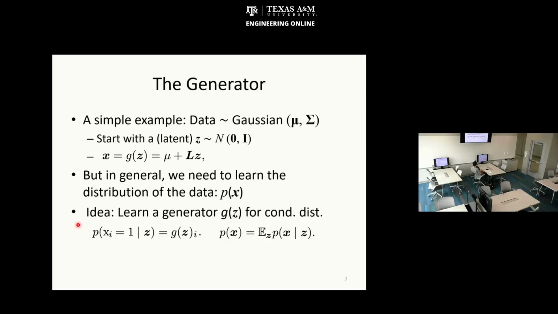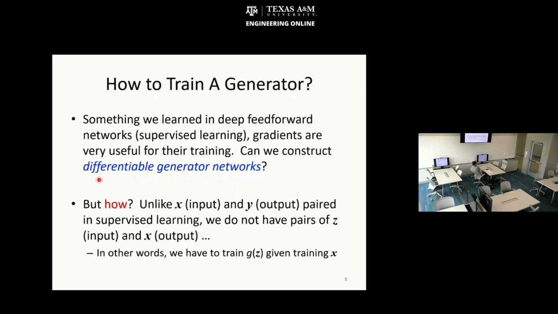We are trying to build a generator, right? So we are trying to generate x, which is the data distribution. The good idea, in general, is that you want to start with a z, and it's not a coincidence that it has the same notation as latent variables z. This could be a very simple z that is standard Gaussian or learned, but then given the z, you can use a neural network to model this distribution P of x given z, right? And this neural network is differentiable, so it can be trained using backpropagation.